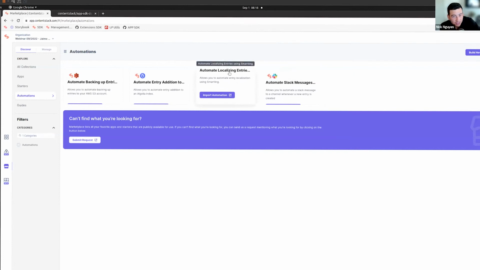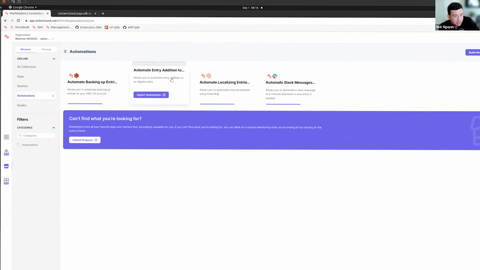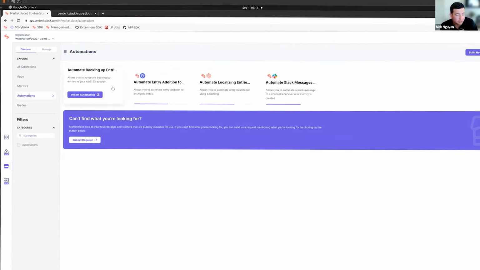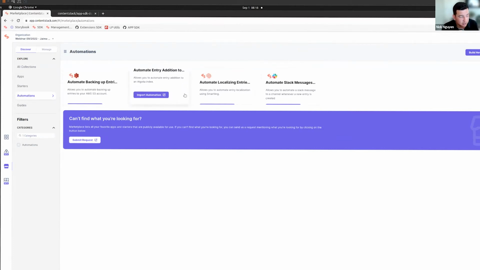You can do localizing of entries. We have indexing for the Algolia search, and then we have backing up entries to S3. So these are just some out-of-the-box automations we support that you can get started with today, or you can start configuring your own. There are some limitations with automations that I think some of the QA team can help with if you're curious, but I'm going to leave it at that for now.